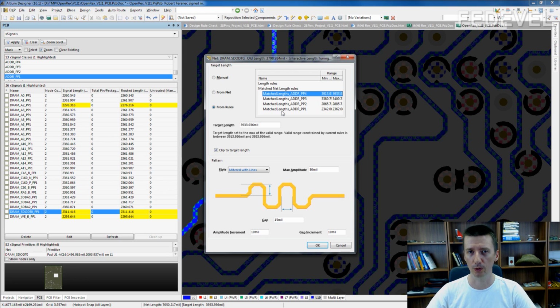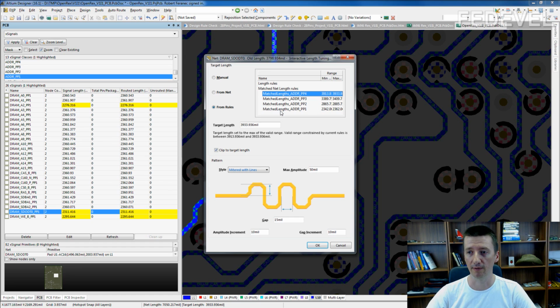What is the difference? What do you think? Why do we need to select this specific rule? Because if we don't select this rule, Altium will try to add to this part of the signal all the missing lengths which are removed from the track between memory chip 1 and memory chip 4. So it will try to add much more length than is required for this. And if it does, then everything will be wrong.